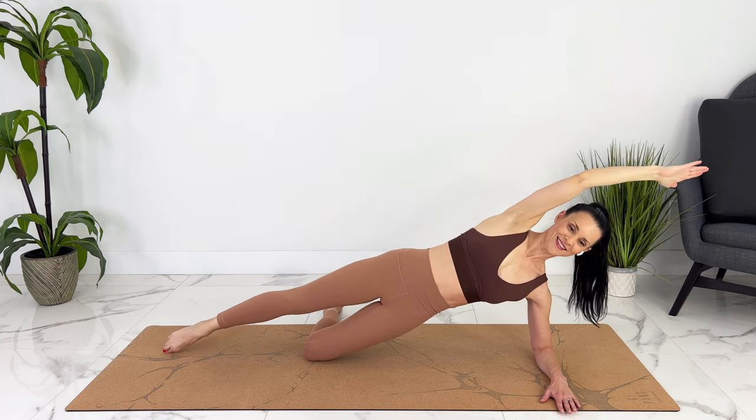Stepping forward, let's come down onto our knees. We'll take a modified camel. So making sure that you're keeping your ribs and your core pulled in, so we're not causing any separation. We place our hands just on the top of our glutes, and then just lift, opening up through your chest. If you need to, you can shift your weight forward a little bit.